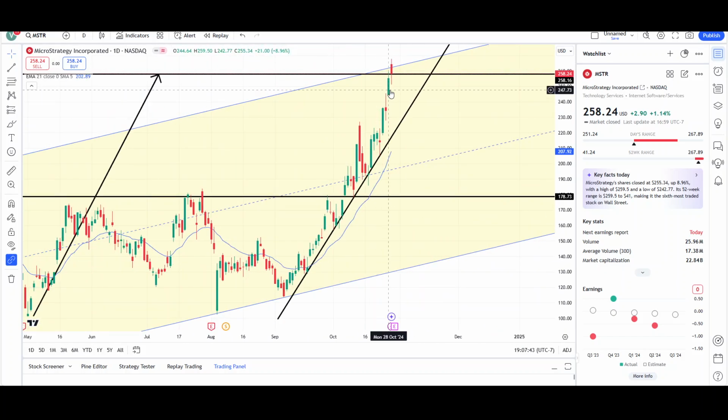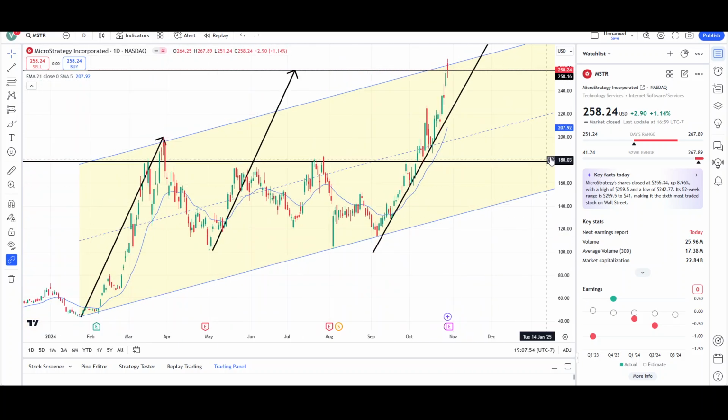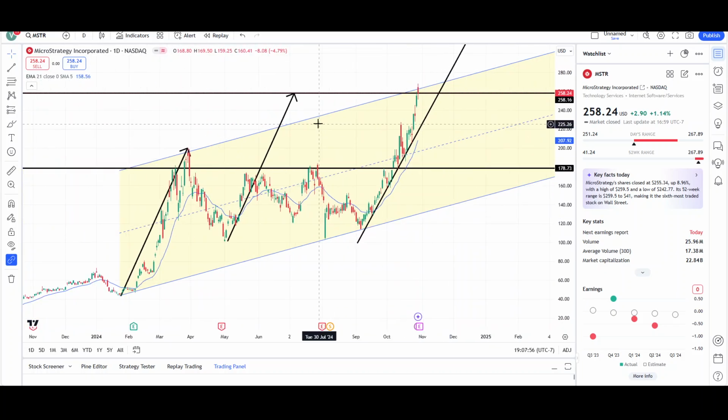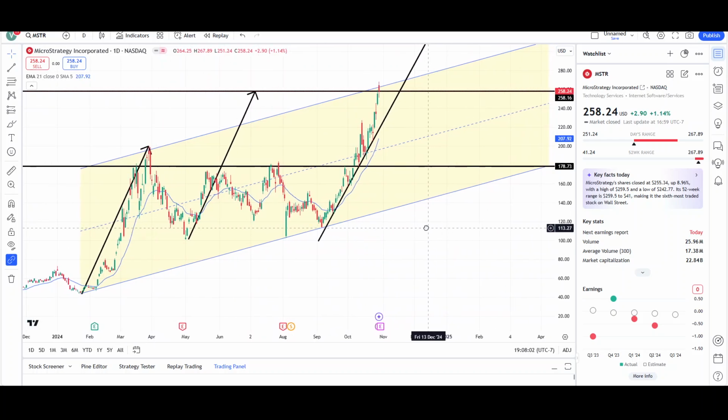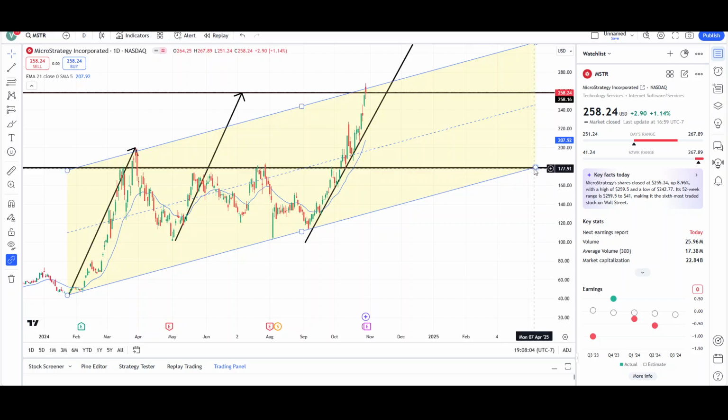Well, it looks like it has increased in price. Price was trading once all the way up to 267.89, and it closed at 258.24 today. So it did increase and then sold off. So it's still finding some sort of resistance, and some people are taking profit at this measured move target at 258.24, and also that's where the yellow channel top is at.